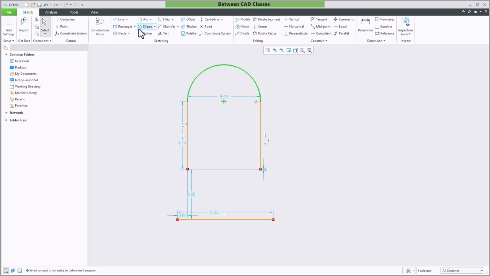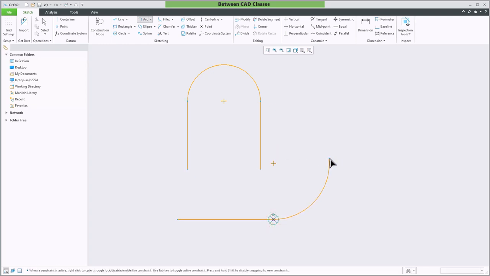The second part of that arc command is the tangent option. You don't have to do anything special. If you just simply click the endpoint of a line or an arc and then move your mouse away from it, you can see that it's going to draw an arc tangent to that last segment. In fact, this can be used to draw tangent to other arcs. So you can continue creating a string of tangent curves using this option.